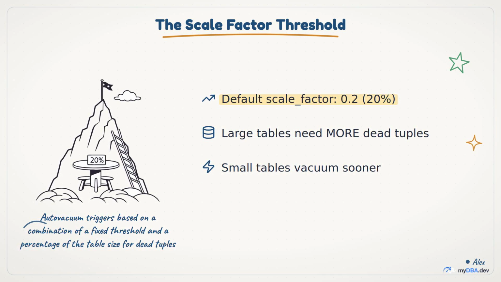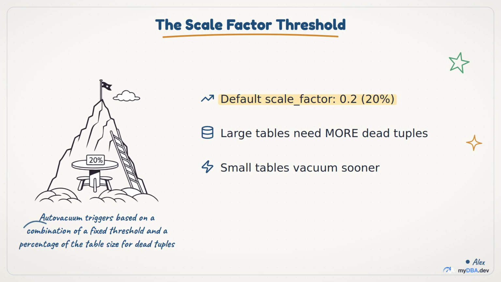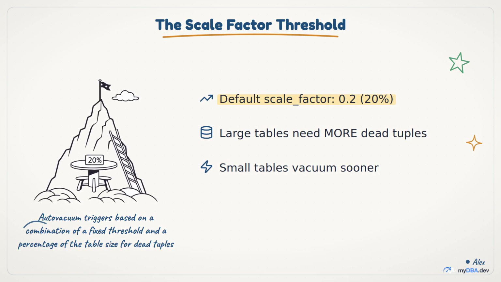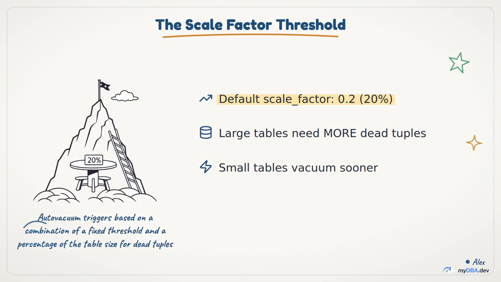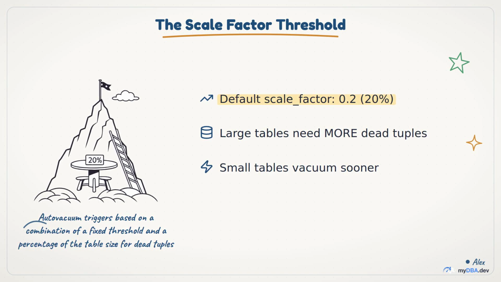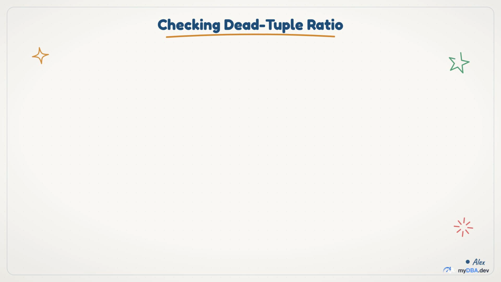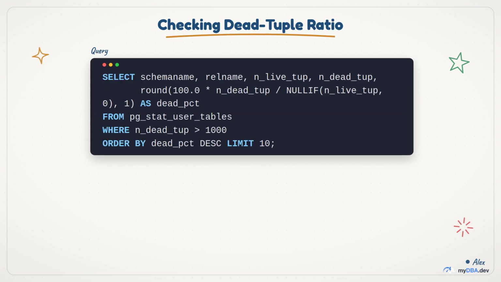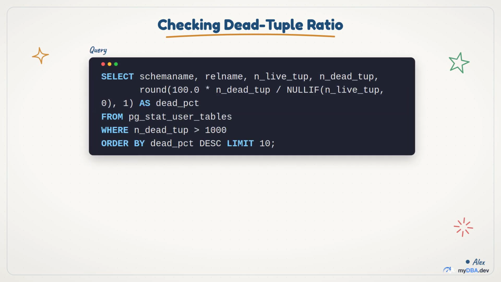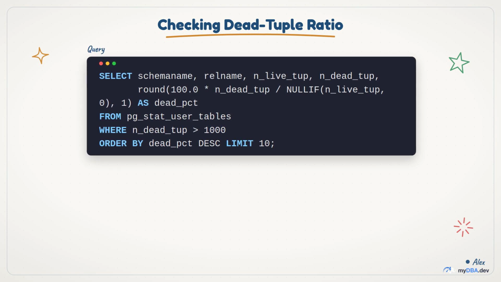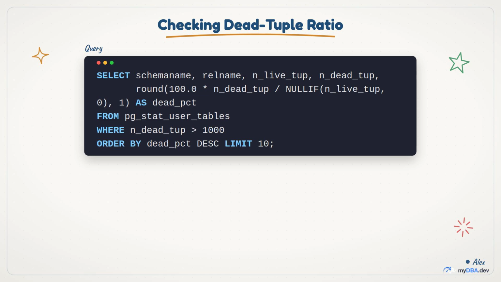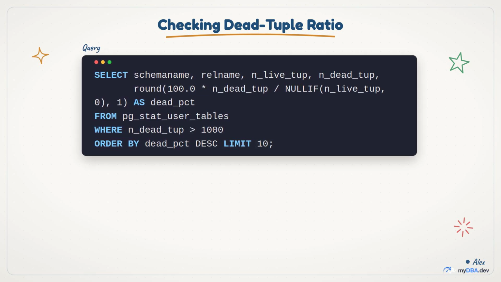But then Autovacuum may struggle to keep up with the rate of updates depending on your tuning and available resources, leading to multiple runs to clean the accumulating dead tuples. Meanwhile, queries are scanning all that bloat. This is the classic Autovacuum lag on hot tables. Run this query to see which tables have the highest dead tuple percentage. Anything above 10% on a large active table is a red flag. It means Autovacuum either hasn't run yet or it's running but can't keep pace.